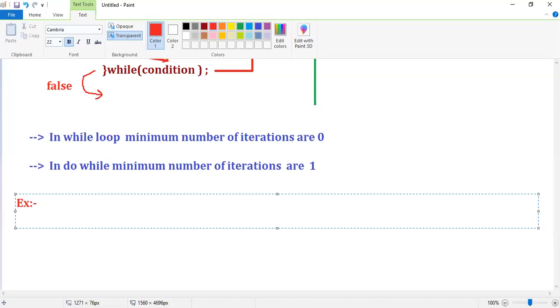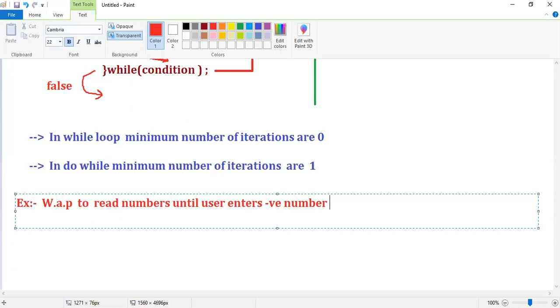What is my requirement? Write a program to read numbers until user enters negative number. Whenever user enters negative number, stop it.